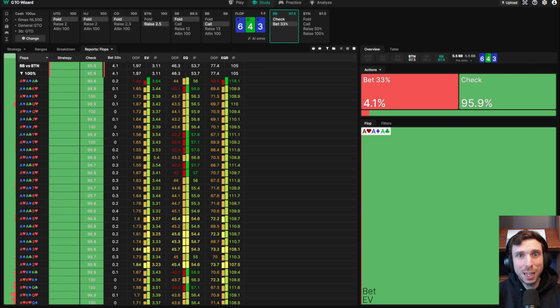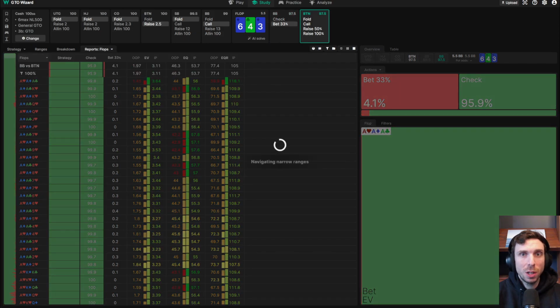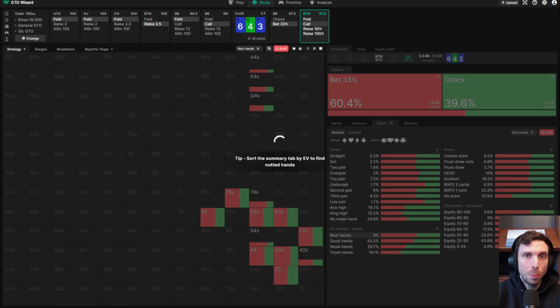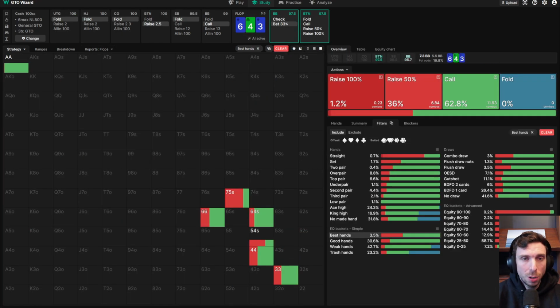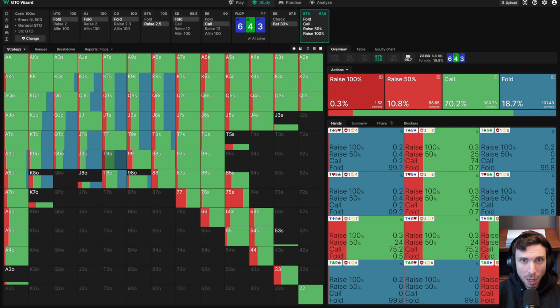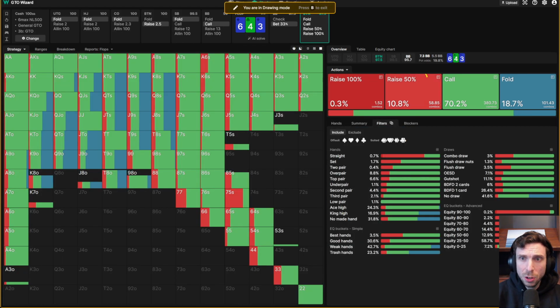maybe not the aggregated reports, but maybe something like an individual board which has a high leading frequency, so we know how to address a lead as the button. So if we look back at the strategy on this 643 board, which is a high frequency lead board, maybe we can derive some heuristics from that as the button. And you can see that there is no raising 100% anymore.